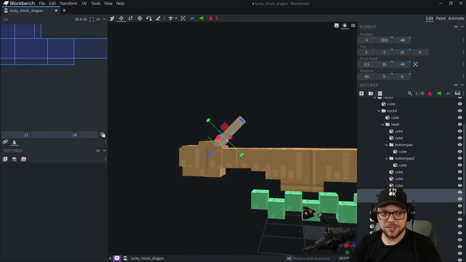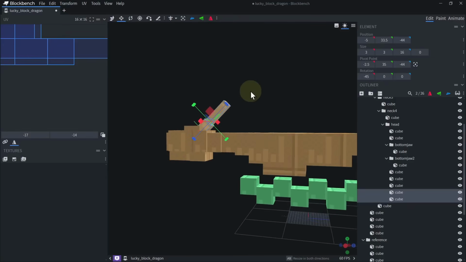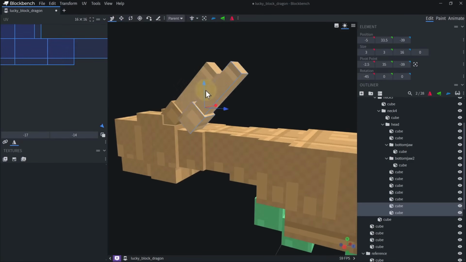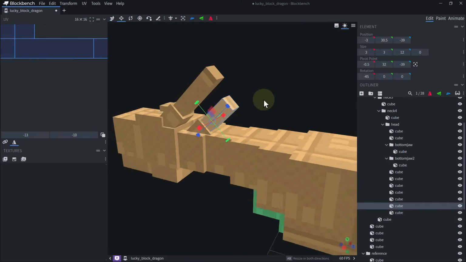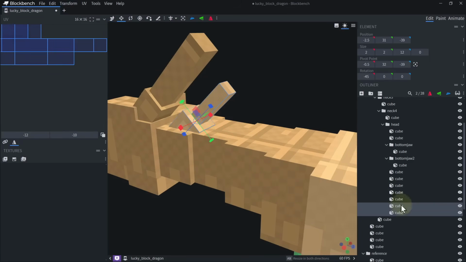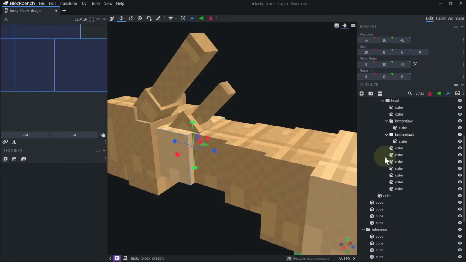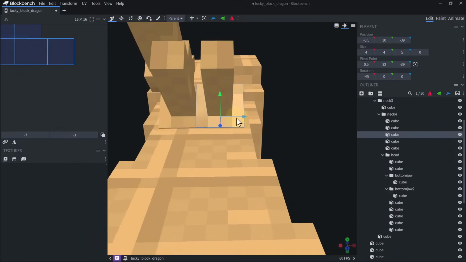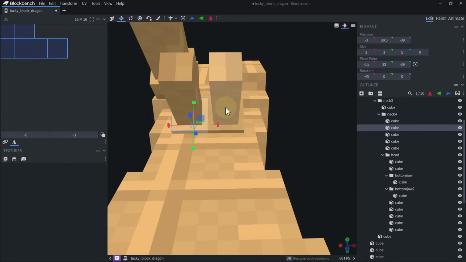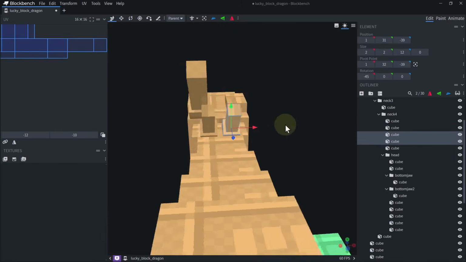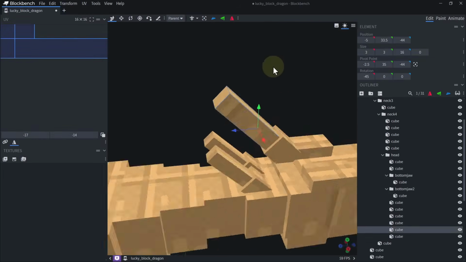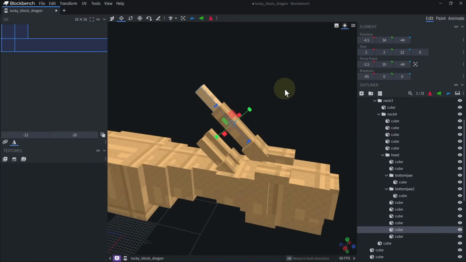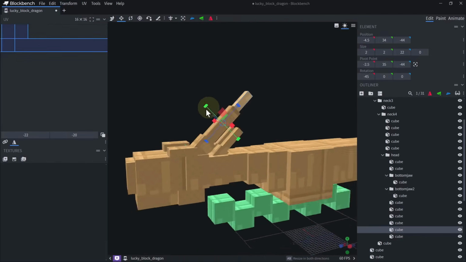Now that I have a basis made for that thing, add some more spikes, make it more menacing, because what's a dragon without spikes? And then we'll drag this to, which group is this in? It's in neck 4. And we'll do copy paste. We'll add another spike, because I feel like we have room to add a spike. There we go. Now I got pokey bad boy on top.